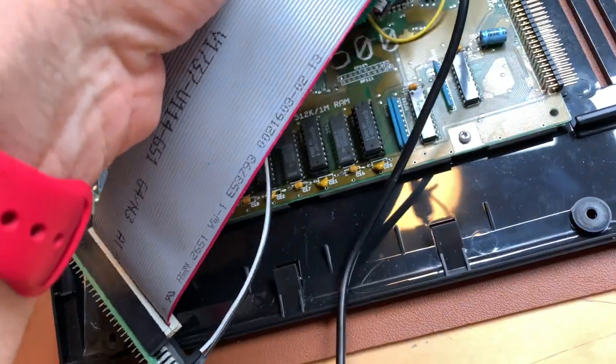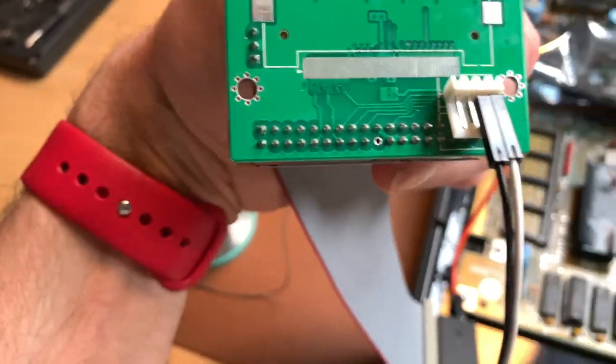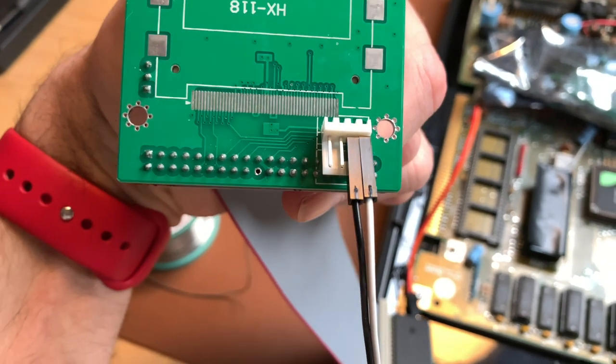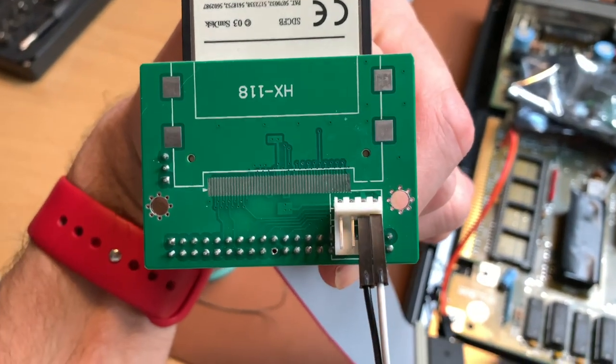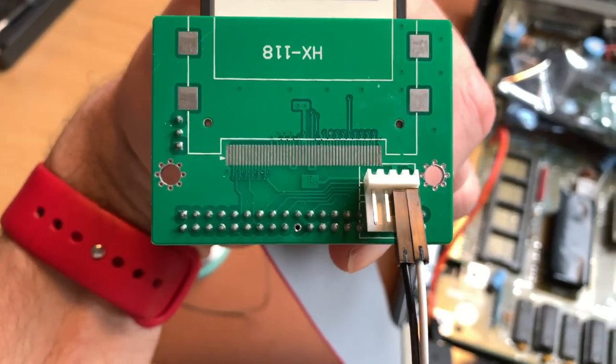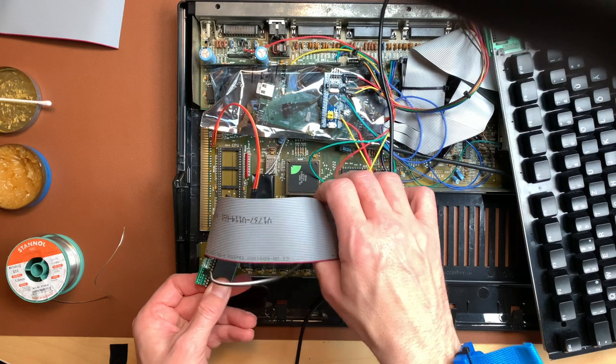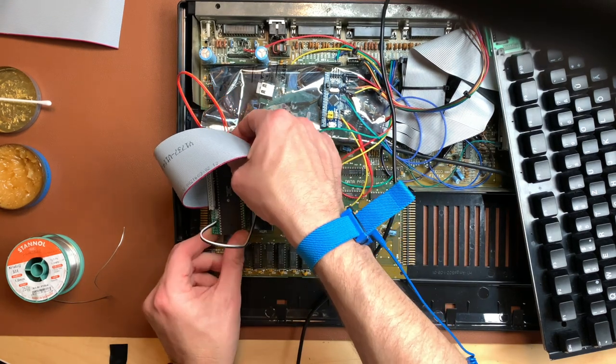So now we can put this back in there. I want to show you the other side. So this is how this is here. We have the white cable on the right, the black cable on the left, because those two middle pins are ground. Right is 5 volt, left is 12 volt. 12 volt is not used, so yeah. And with that, I am going to put this back in here.